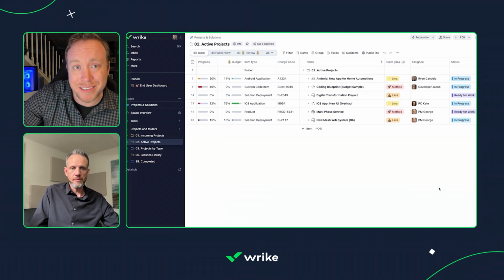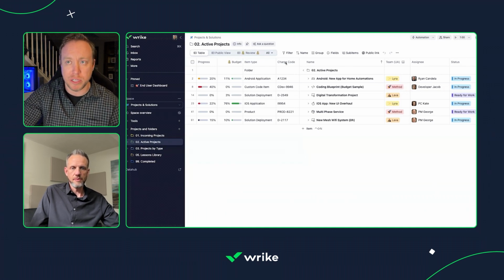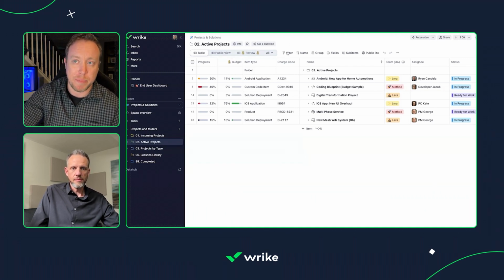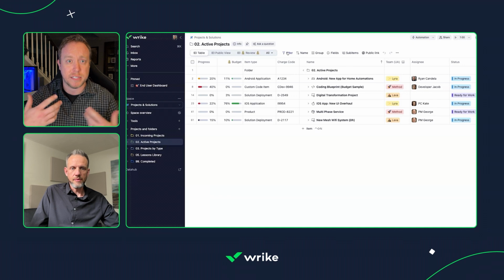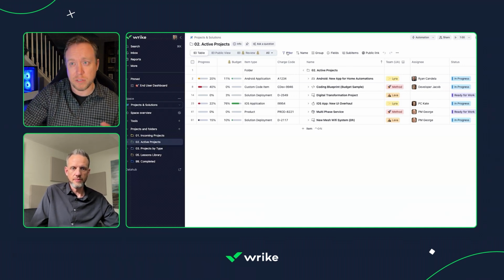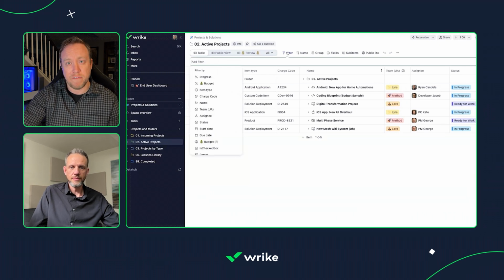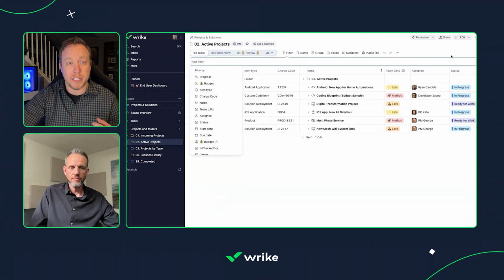But what it is, it's a completely redesigned filter system. What you're familiar with is when you click that filter button up at the top of the table view, you're used to that column on the right-hand side that drops out and you choose between projects and tasks, and then you filter down on all the different fields that are available, including custom fields. Here's the change. When I click the filter, it now drops down a filter pane across the top. And some of the things that I really love is that you're going to get some additional language on how you're able to filter these objects once you choose one.